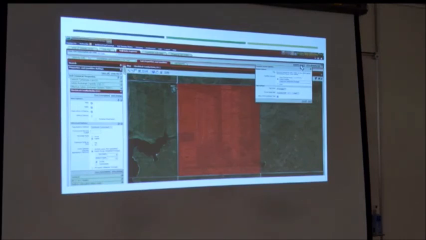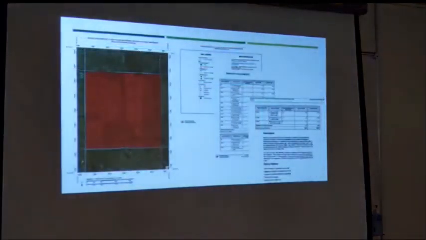Oh, there's printable version. And it's going to pop out a PDF. I kind of clipped it together so you could see it all in one, but it shows the map, the map legend, information on the map, the table that was underneath the map on the web page, the description of the interpretation, and then rating options, how they put together the rating.